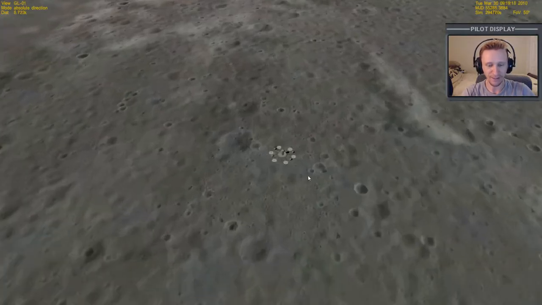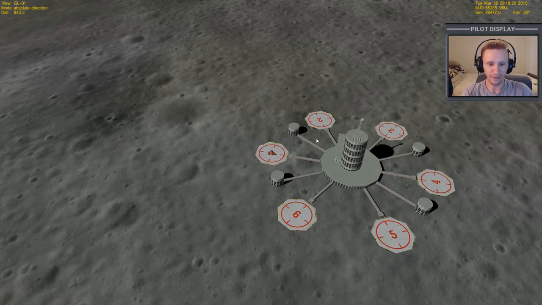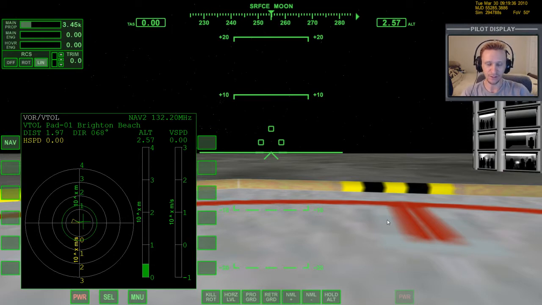So if you've managed to get to the moon and land on any landing pad, even if it wasn't the one that you intended to land on, or even if you landed on the building by mistake or anywhere even close to the base, then you've done a very, very good job, and you should feel proud of yourself. Again, it's very satisfying each time you do something new for the first time. Okay, so I think that basically covers everything for getting from the Earth to the moon. That's at least as much detail as I can possibly imagine that I could get into.